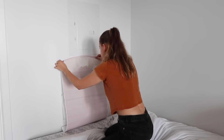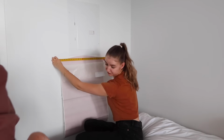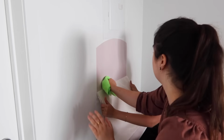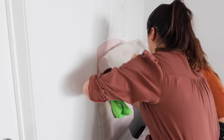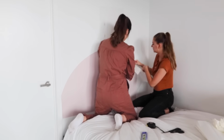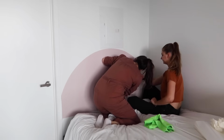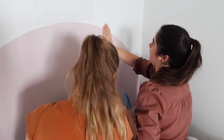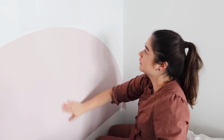Okay, so as James was saying, this is a great alternative to buying an actual headboard, and especially if you're in a small space, maybe a headboard doesn't fit on the wall where your bed is. So Alana and I are just installing this arch sticker. It came in 3 panels, which was interesting, but worked really well. You don't see the lines where the seams meet, and it looks so cute. As James also said, don't worry. I know we haven't covered up the fuse box. I have a plan for this. For now, this decal looks awesome. So tomorrow, we're gonna X-Acto off the edges, so it looks like a clean semicircle.